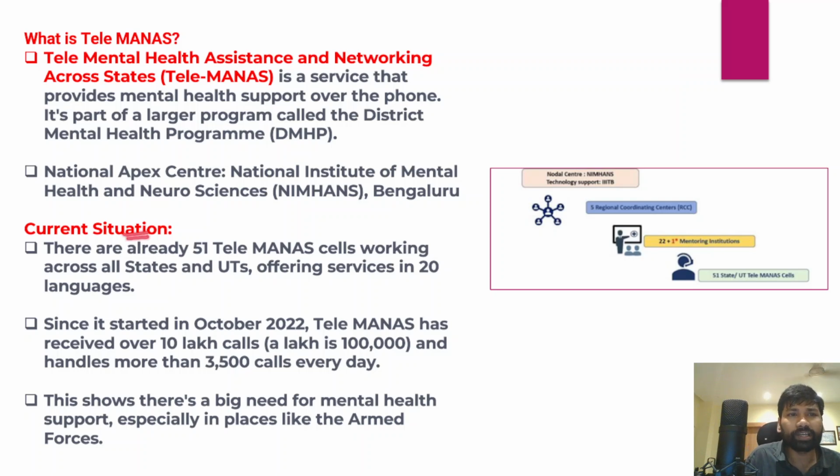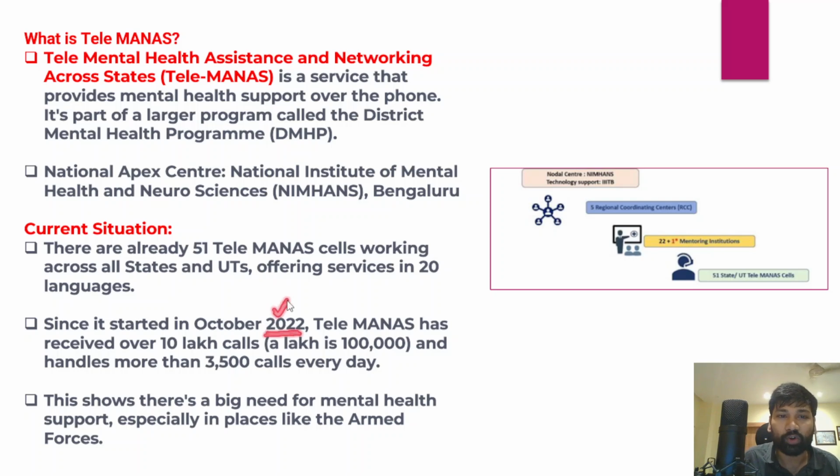Now we'll talk about the current scenario of this Tele-Manas, and how these services are being provided to different categories of people. There are already 51 Tele-Manas cells working across all states and union territories, and they are offering 20 different languages. Since this Tele-Manas was started in October 2022, it has received around 10 lakh calls.